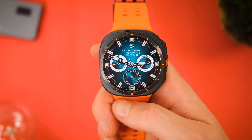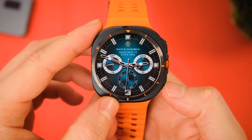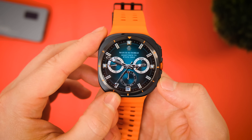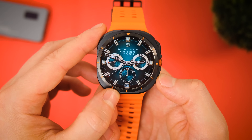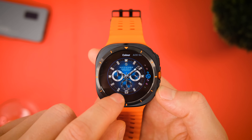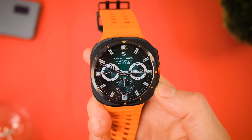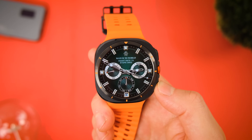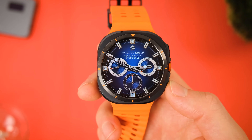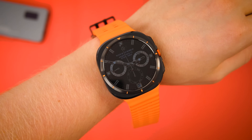Next up is a really nice one with tons of customization options — this is the WTW M23 B1, a take on a luxury timepiece. A little like the last watch face, despite being more traditional it does still display your steps, heart rate, and battery life. In terms of color options you get 18 different color combinations to choose from, many of which will look smart on your Watch Ultra. It also includes a full always-on display option, and I think some of the warmer-toned watch faces go really well with my version of the Galaxy Watch Ultra, but the blue faces also contrast nicely with the subtle hints of orange.